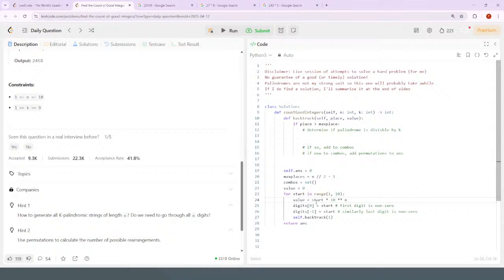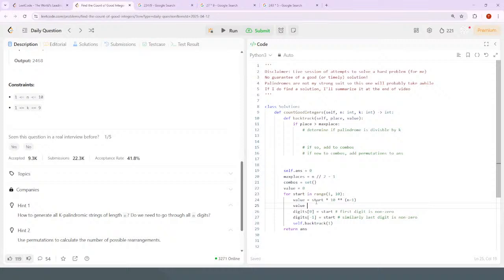Or let's say it's a 3-digit number, it should be 1 times 10 to the power of 2. So the start is a 1 in that spot, and then that's your baseline.